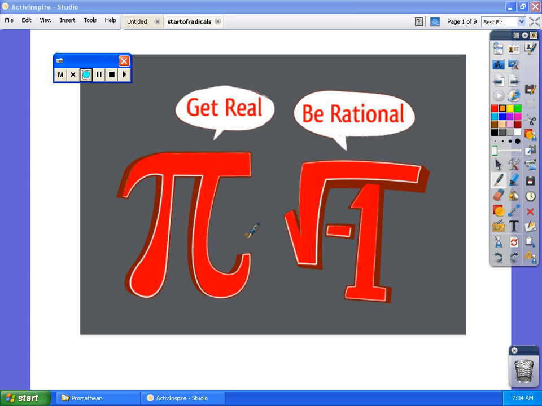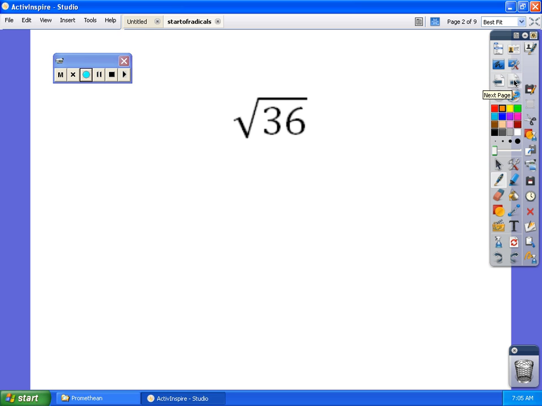In this video, we will look at the basics of radicals. A radical you may have also heard as a square root. I'm going to start with an easy one, the square root of 36, which you should be able to do in your head. But I'm going to show you the process so if it gets to a number that you don't know, you will be able to do it.